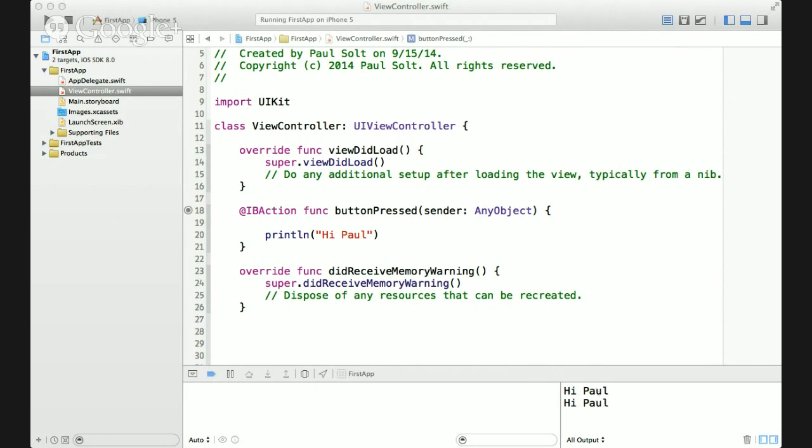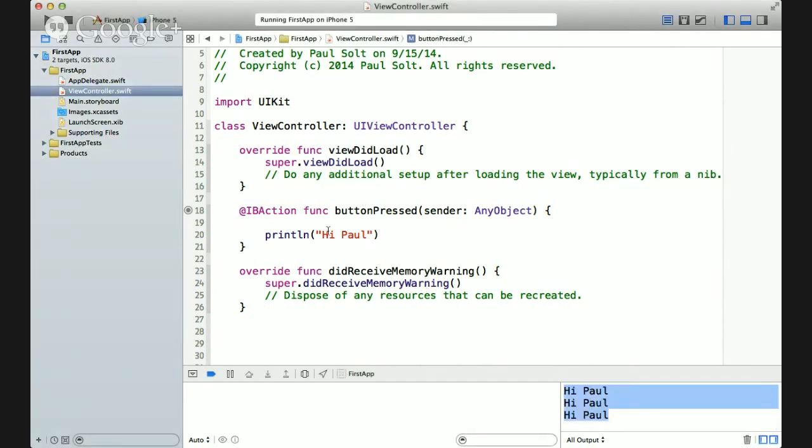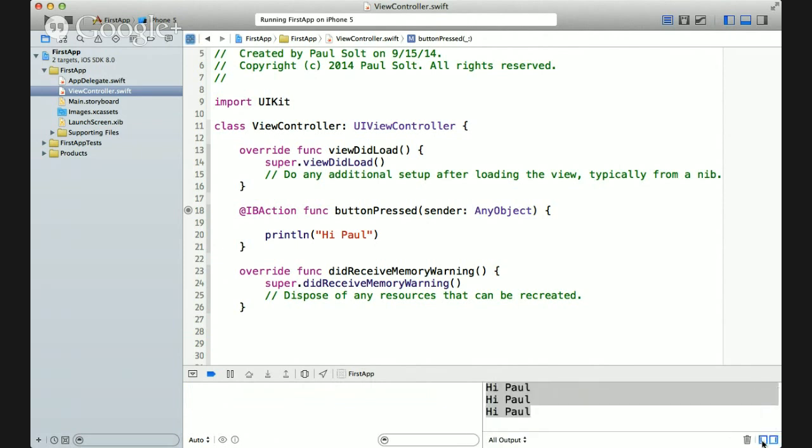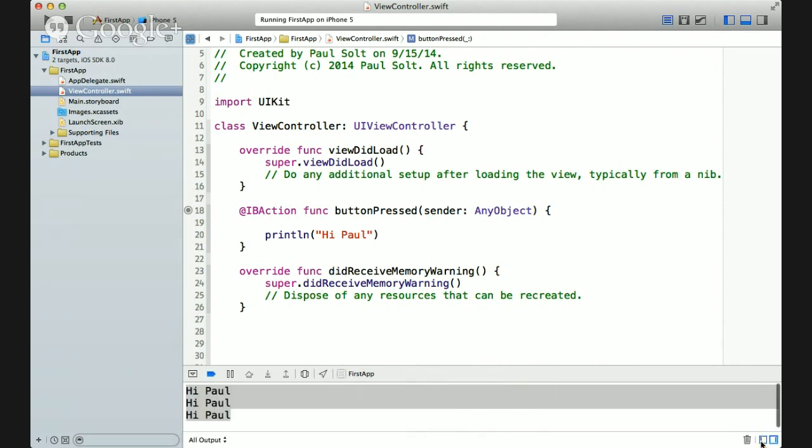And I can press the button multiple times. So right now you can't see my iPhone, but I'm pressing the button and it is displaying that message multiple times. So what we have down here is our console and our variables view. This is the debug area. And there are these little toggles in the bottom right corner that allow you to show or hide these different things. Most of the time I hide the variables view unless I'm searching for a bug, and I just have the console output. This is just for your own sanity checks. You can check to see if your app's running correctly. When you click on a button, you can get real-time feedback.